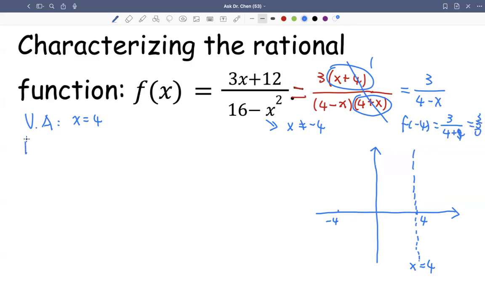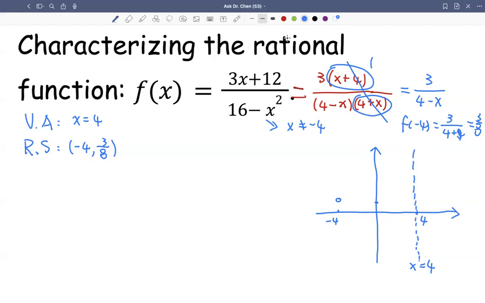So we have something called a removable singularity. The removable singularity is at x equals negative 4, which is a point, and the function value is 3 over 8. So x is negative 4 and the y value is 3 over 8. Let's see, this is 3 over 8. So that's this point. We cannot make it solid. We have to make an open circle to indicate this is a removable singularity, where negative 4 is not in the domain and 3 over 8 is not in the range of this function.